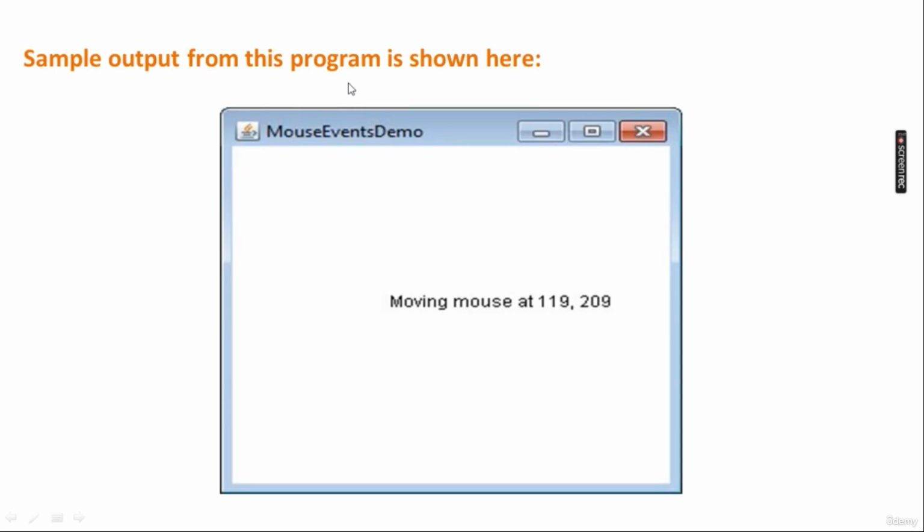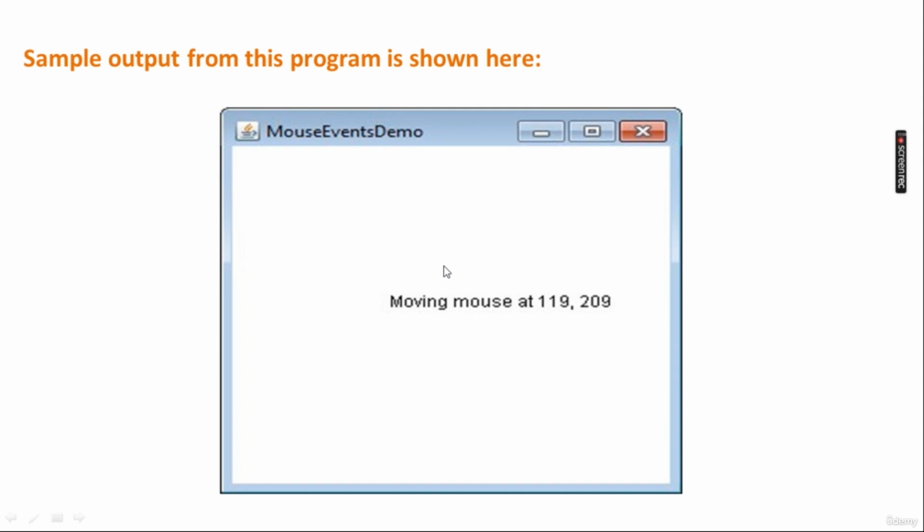So this is the output we are having over here. Mouse events demo, moving mouse at 119, 20. These coordinates can change depending upon where I am clicking on the surface of this outer window, which is called the frame.